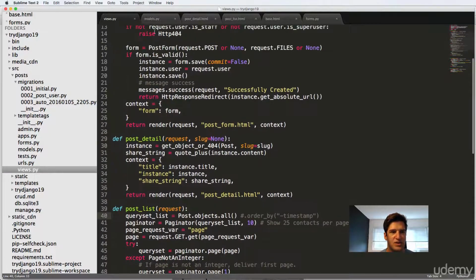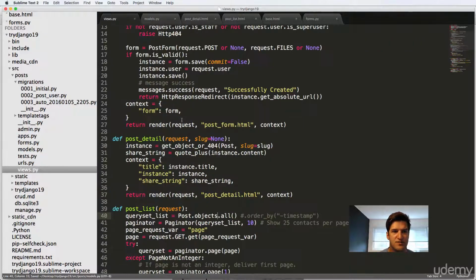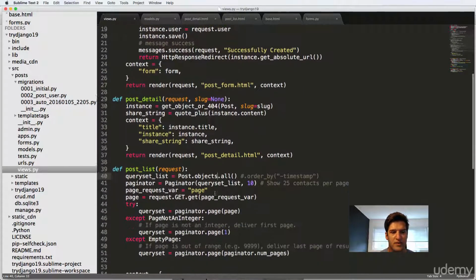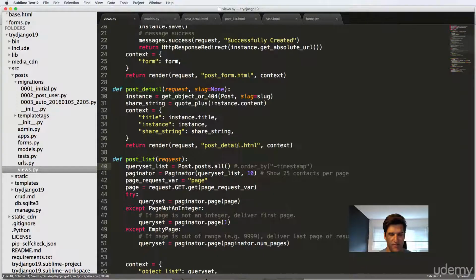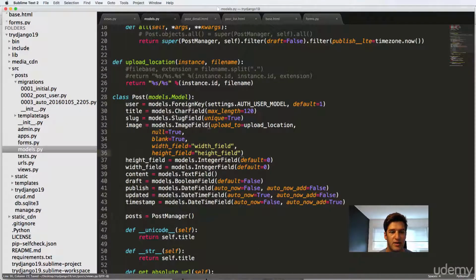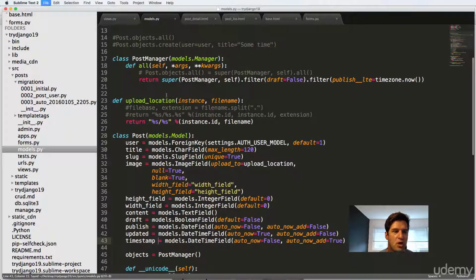So this objects, if we look in our model, we could call it something else if we want to. Objects is just the convention, and that's already built into Django. But if I called it, let's say, posts, then I would go into views, and instead of .objects.all, I would say .posts.all, and I refresh. It's the exact same thing. So you can change it however you like, but objects is the convention, so that's exactly what I recommend you stick with, because otherwise it gets a little confusing for any developer or even yourself down the line coming back and making changes to this. Cool, so now we've got that.